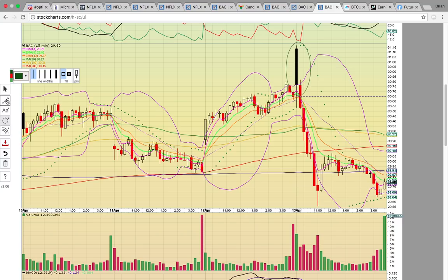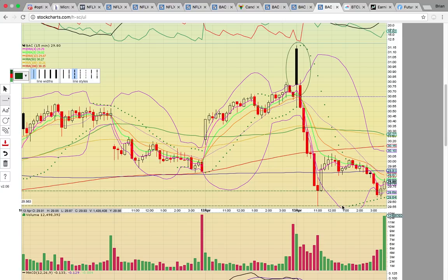It did come down here, and it formed an intraday support level here. You know, it's tried to double bottom bounce here. It has to stay above this level. If it drops below, then you're looking at this 29.50 level on deck. It's currently trading below all the moving averages on the 15-minute chart except for EMA 4, currently at 29.78. It has to hold that level, and then it has to get back above this 30 middle Bollinger Band level, the 30 simple moving average.